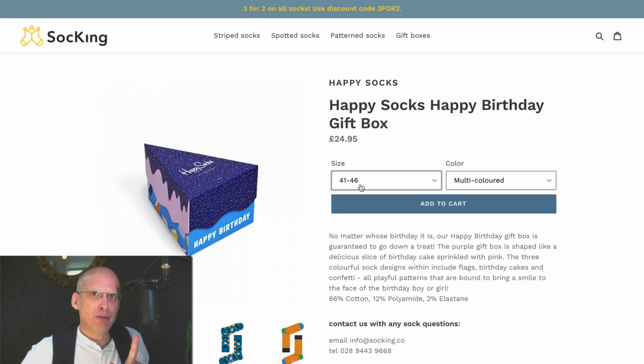But then something really weird happens. I just noticed when I clicked on this, there's only one option anyway. So now I'm left wondering whether these socks are actually going to fit my son or not. How do I know? Also, the return policy is not great, right? And to know whether or not those socks fit him, he's going to have to put them on. And your return policy said you can't return stuff that's been worn. I've now got a problem.